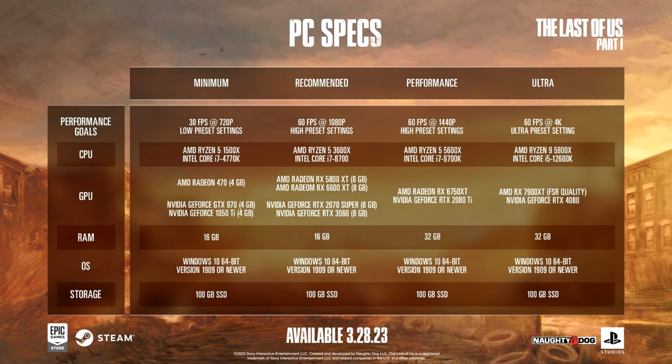RAM. Next up is the performance requirements list, that's 1440p at 60Hz, with high settings preset. You'll need at least a Ryzen 5 5600X or Core i7-9700K processor, at least a GeForce RTX 2080 Ti Turing or Radeon RX 6750 XT RDNA 2 graphics, and 32GB of RAM.